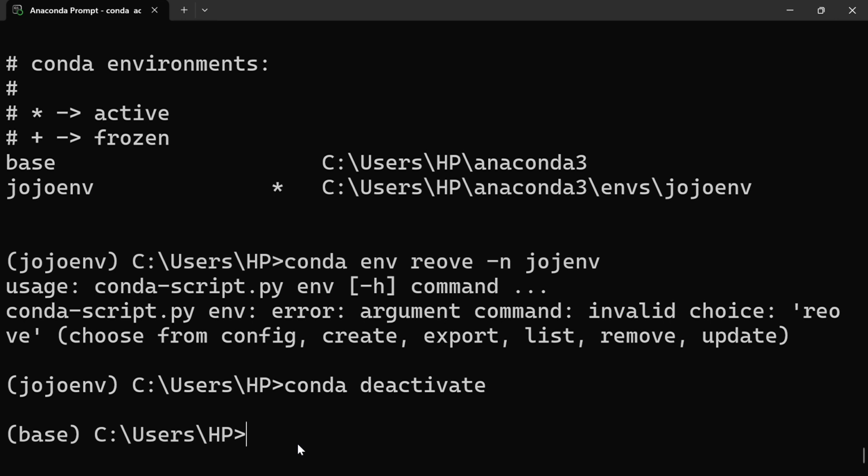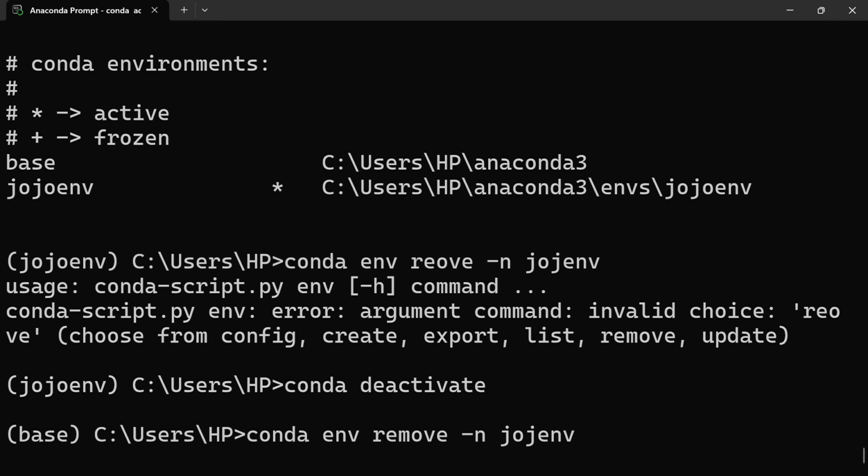There are two commands which remove an environment. One of them is conda env remove -n followed by the name of the environment, jojo env.